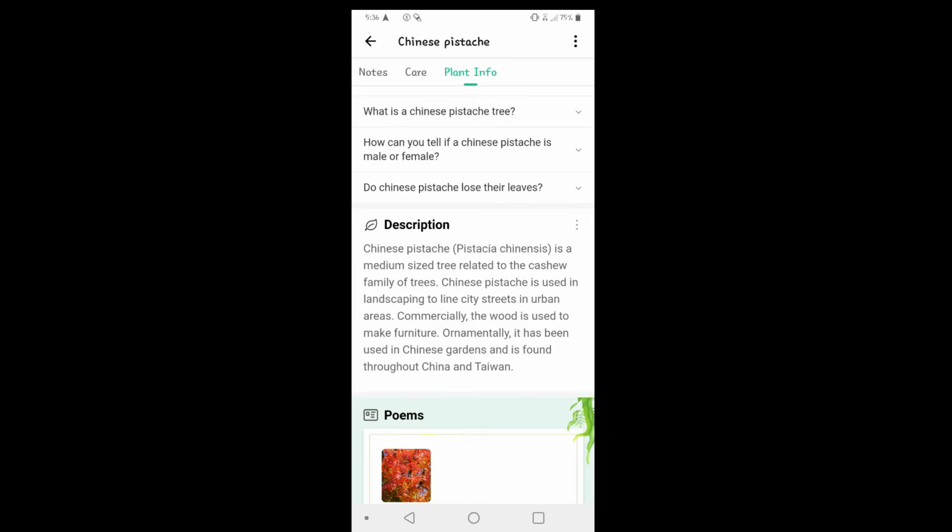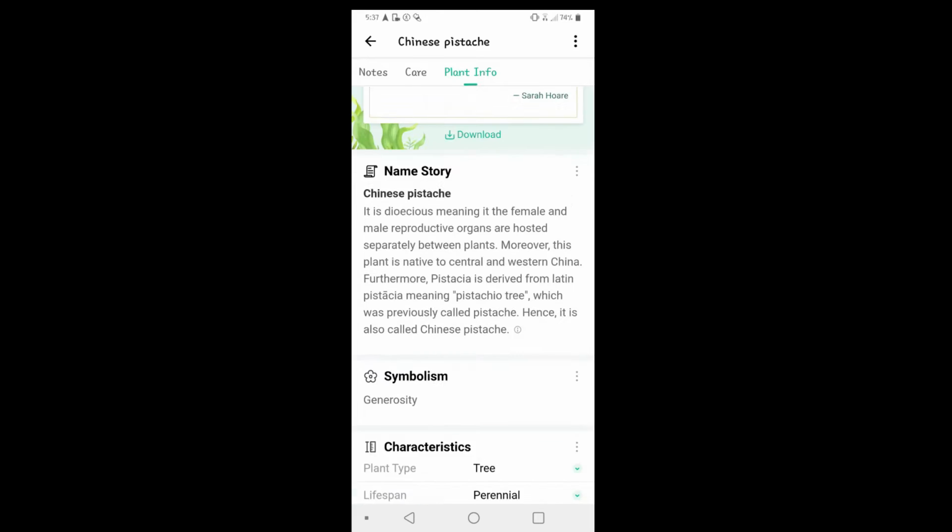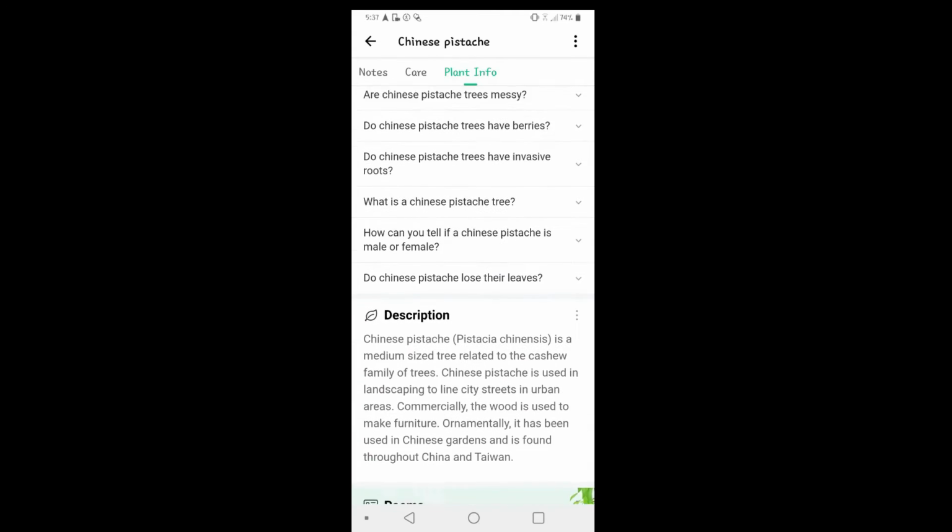So that line right there gives me a better idea that this is probably the tree that I just took a picture of, just based off of that one description. Again, you can always look at other pictures from the other options that the app is giving you, but again, just use your common sense and process of elimination. And of course, you can always use Google to make sure you have the correct species identified.